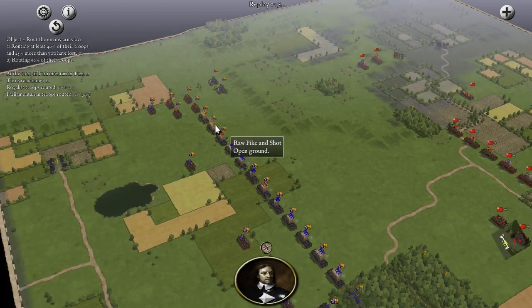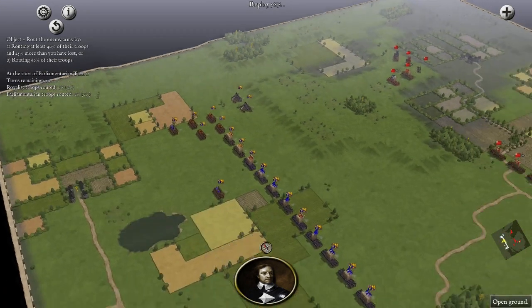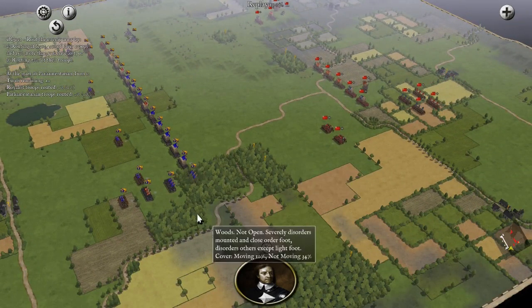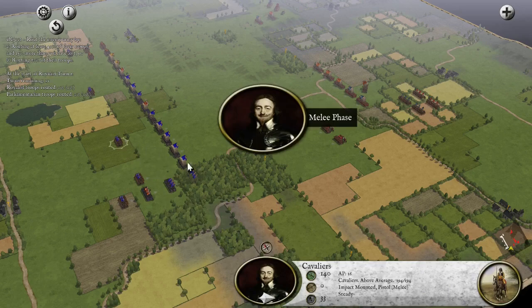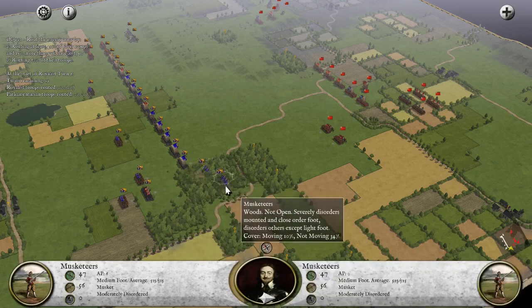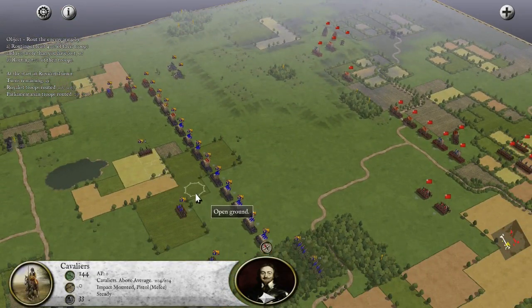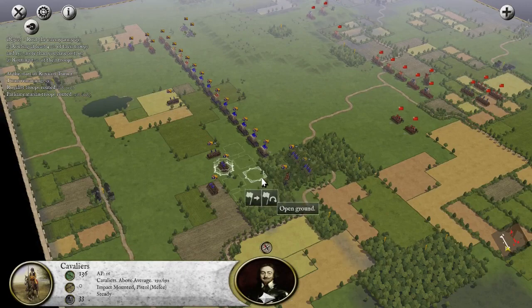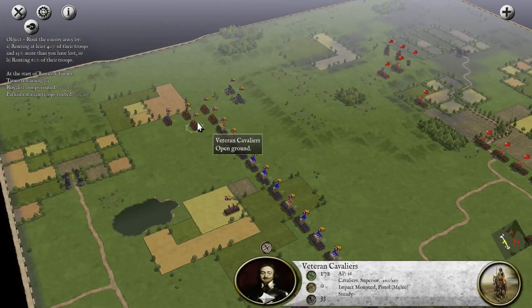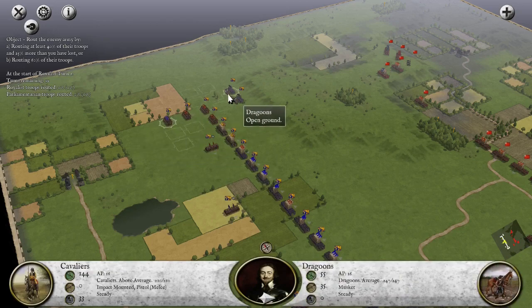A lot of foot here, so we might fall back on the left, especially with those guns and cavalry. Yeah, we'll withdraw on the left and push forward on the right. Shift the cavaliers over as well. Maybe they can see some action. I'll send 1 unit of veterans over in addition.